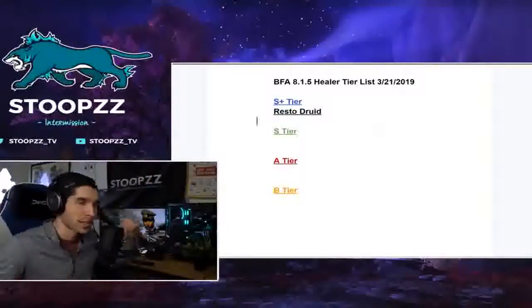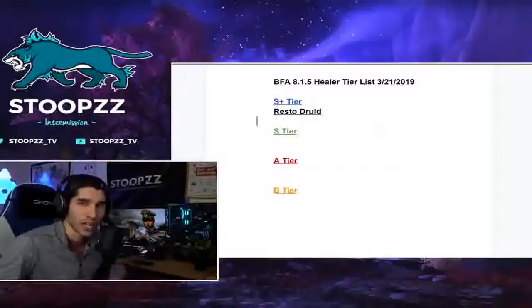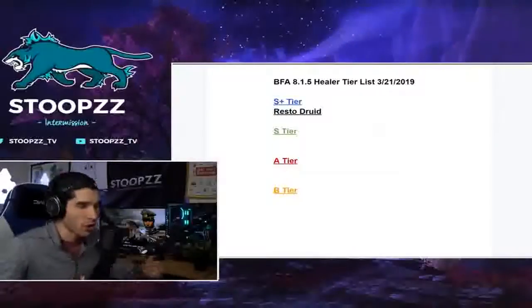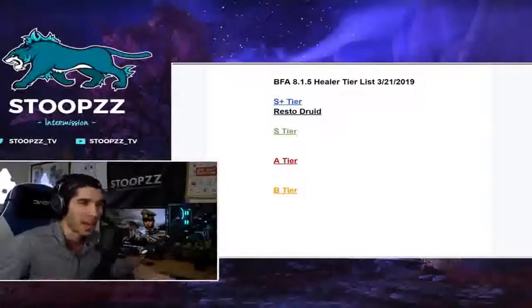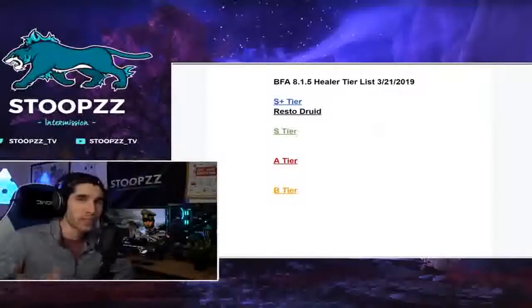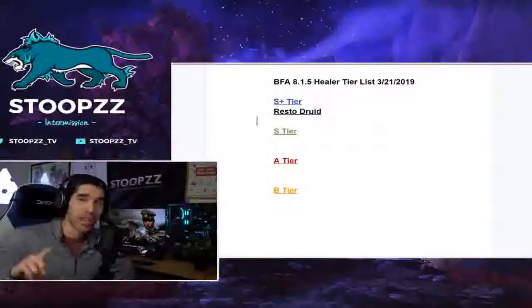Now, I did talk about this in a previous video. Maybe a link will be somewhere here, where mana was recently changed, if you're coming back to the game and healers were ooming much faster. But Blizzard did a good job in trying to correct this, and now it's kind of starting to stabilize. But Resto Druids are still probably the best healer because they're all over the meta right now. They're great in 3v3s and 2v2s.